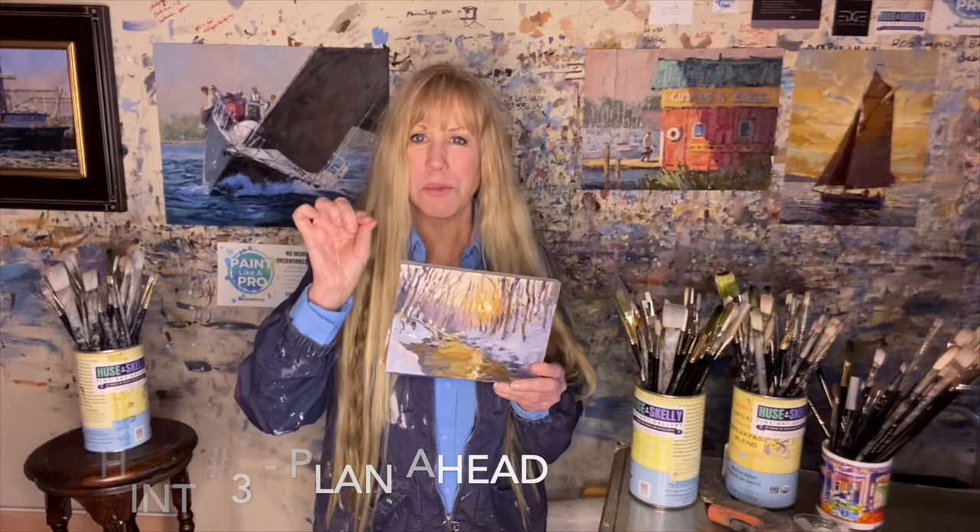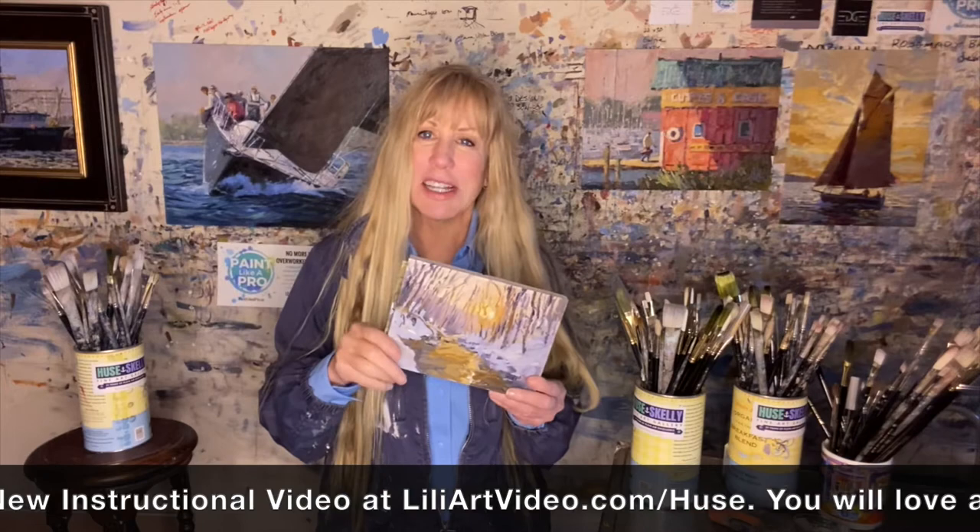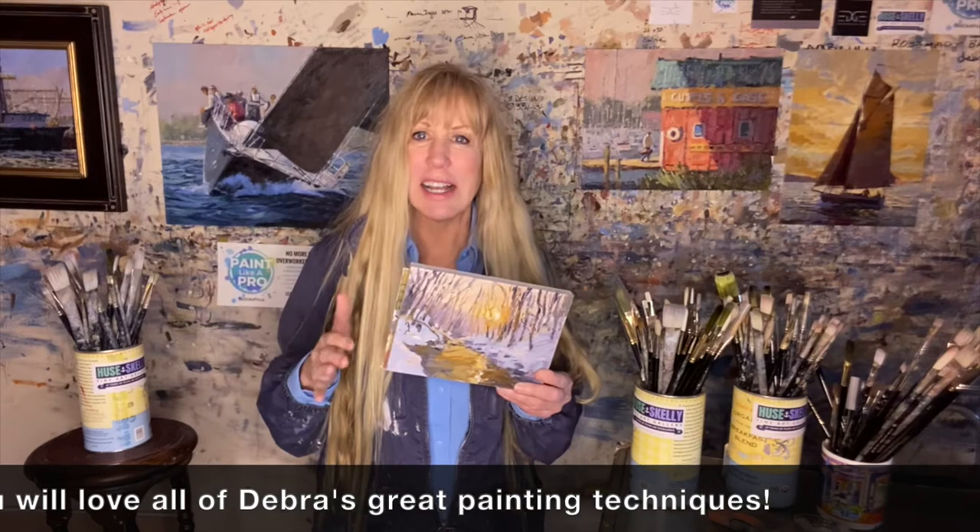And thirdly, if you're going out to paint the sunset, plan ahead for where the sun is going to set in your painting — so it's in a beautiful spot, not in the middle, not at the top or the bottom, and it's at the third focal point area. Establish your big pieces, your trees or whatever, first, and then wait for the sun to set and see how it affects everything.